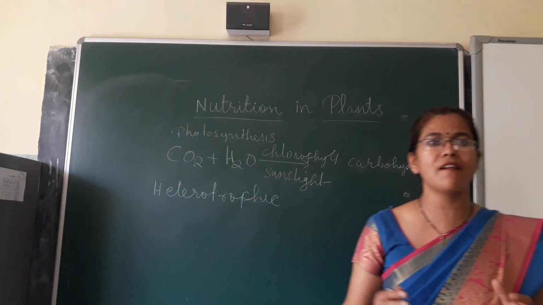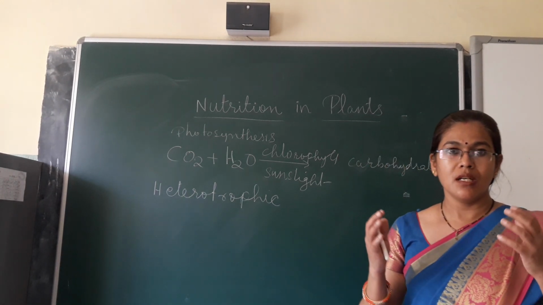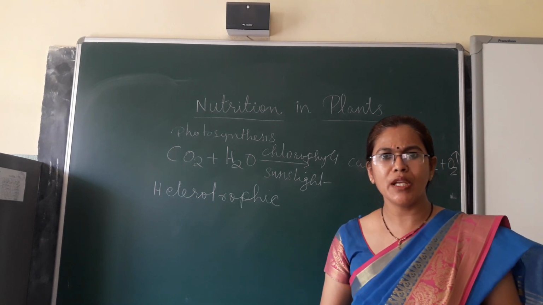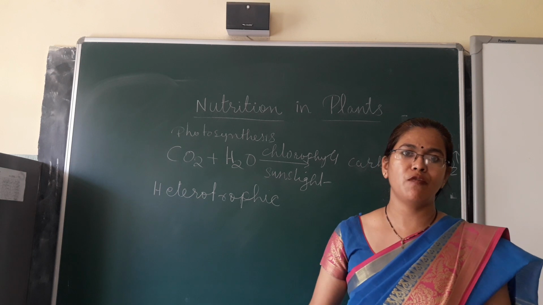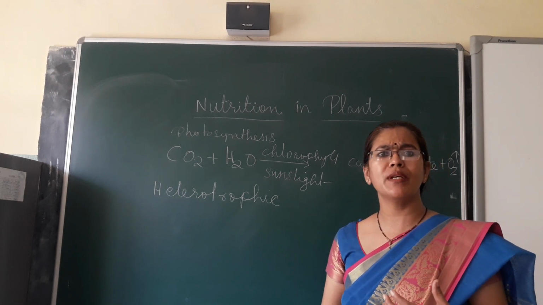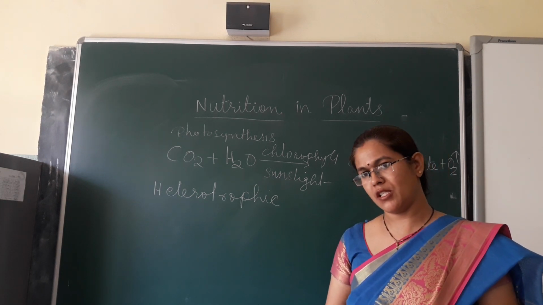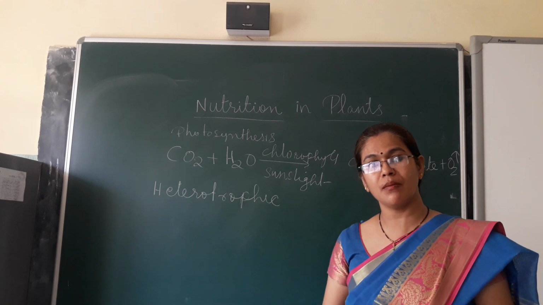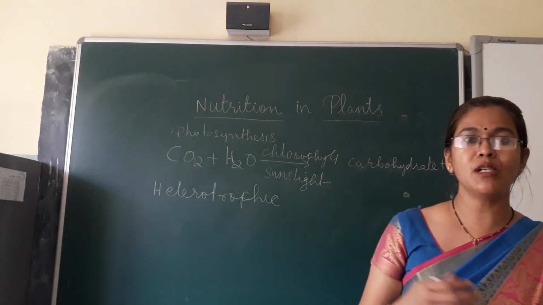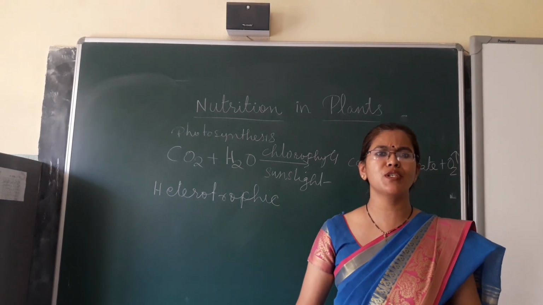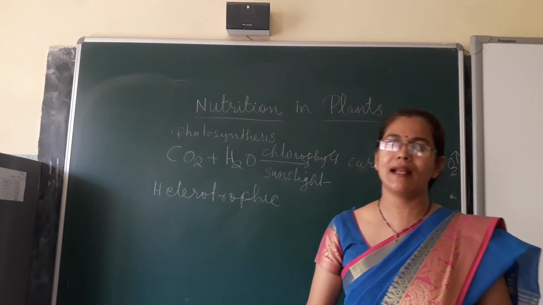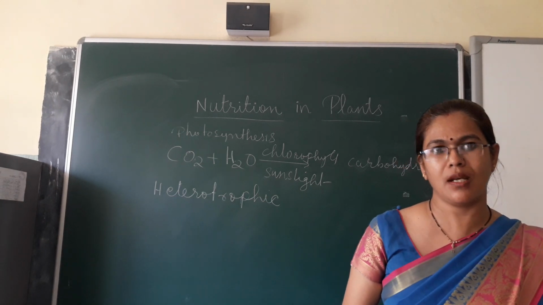At the bottom of the pitcher, we have enzymes which consume the body of the insect and convert it into soluble form, and the plant is able to make up its nitrogen deficiency. So whatever nitrogen-deficient things are there, they are able to get it. Okay, so examples of insectivorous plants are pitcher plant, bladderwort, sundew, etc.